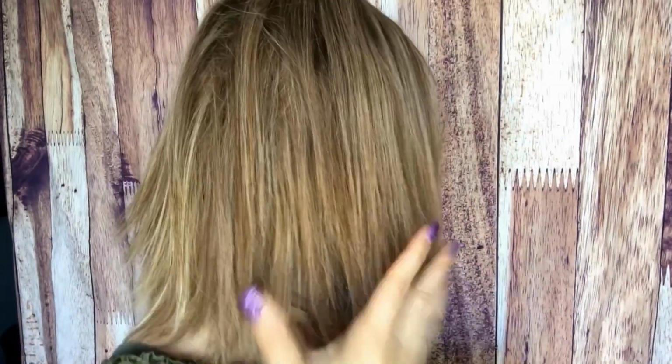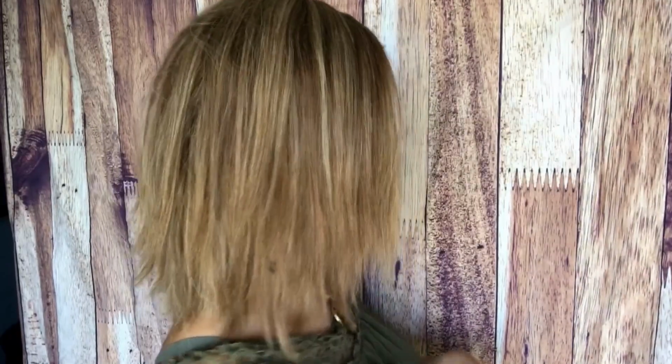Yeah, so the lace front is still perfect. I had the zigzag cut into it. Some of my wigs have it, some of them don't. But yeah, this is what she looks like. This is how she looks flat ironed, if you want to see the sides. And I showed you the back. But she's pretty much one length with that texturizing all around.